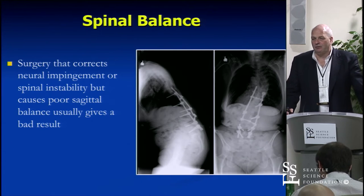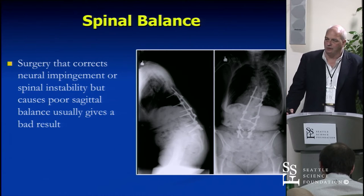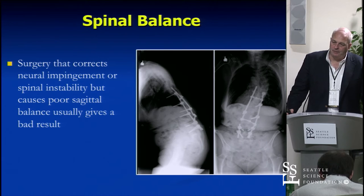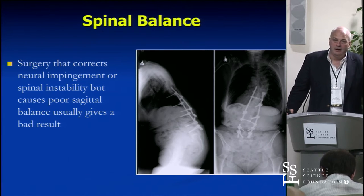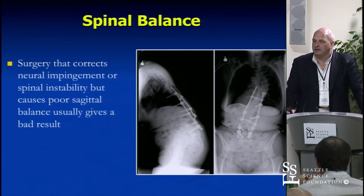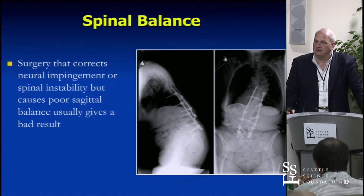What's happening is that we realize now that sagittal balance, and balance in general, how your spine is aligned, is really important. And it's funny, over the course of my career, we're doing this for about 25 years, when I first started out, there was a huge, huge debate in spine surgery whether you needed to do a fusion after an anterior cervical discectomy. And there were many, many famous and passionate advocates that you could take out one, two, or three discs and that people would do just fine.